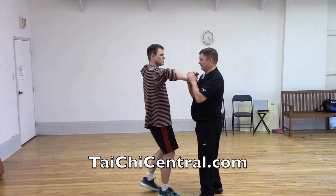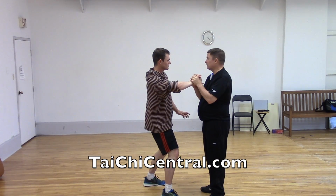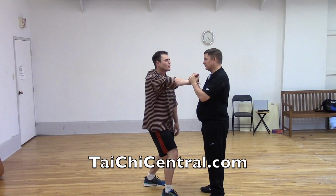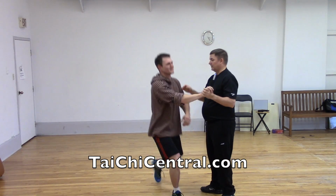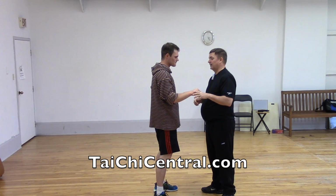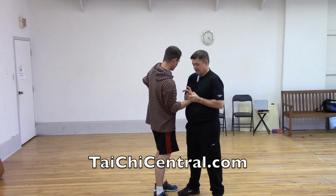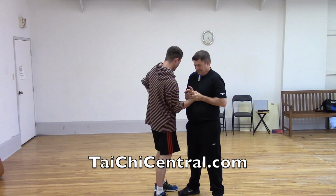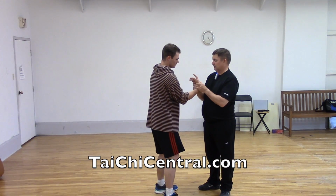Because this is your wrist. I'm attacking your wrist, but I'm not controlling your spine. You're controlling your spine. This is controlling your spine. It's not controlling your wrist. So it's a different attitude. It's a different psychology. And when I'm here, if I use force against this, I can apply force and I can go like that. It's not going to move you, but it might hurt a little.